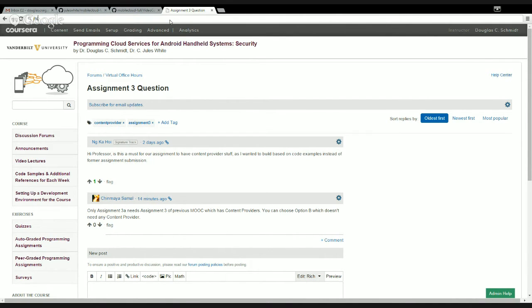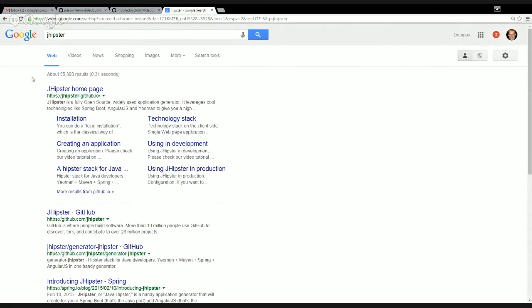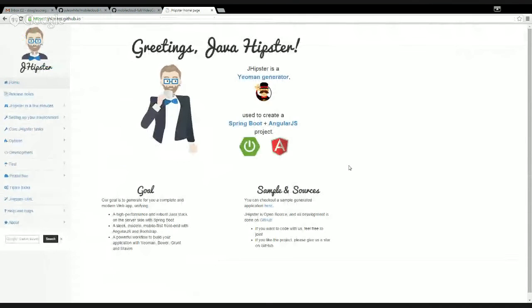See here, we'll go to Hipster. Hipster is essentially a project that allows you to quickly build Spring-based applications, and it provides a lot of code generators for you. It has lots of different features built in, and so it's one of the options that you could use for dealing with pre-built user management and authentication.